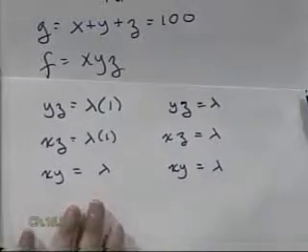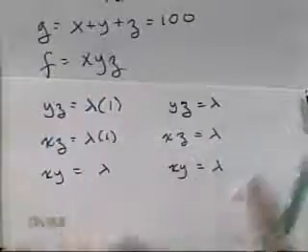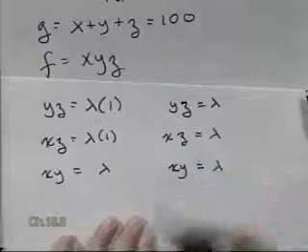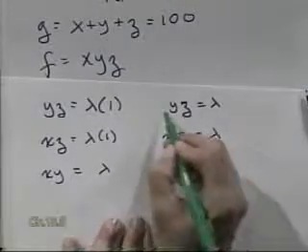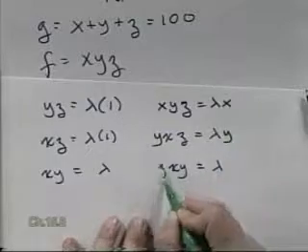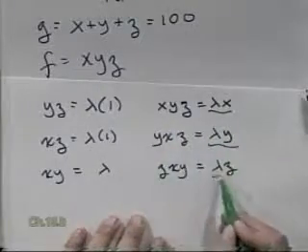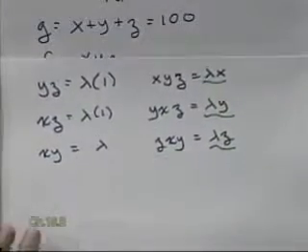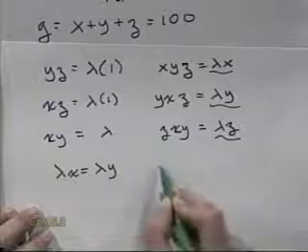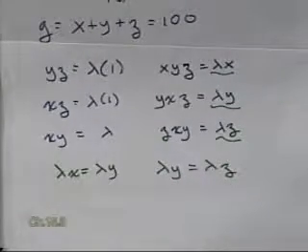Okay, now if you look at that problem, we could try to solve for x in terms of whatever, but I'm looking at this one. This one cries out. When you see each of them has a part of the x, y, z, let's multiply this one through by x, this one through by y, this one through by z, and I have this equals xyz, this equals xyz, this equals xyz. Therefore, lambda x must equal lambda y, and lambda y must equal lambda z. They all must be equal to each other.